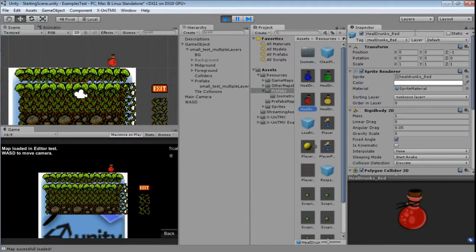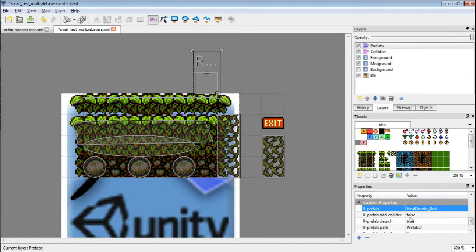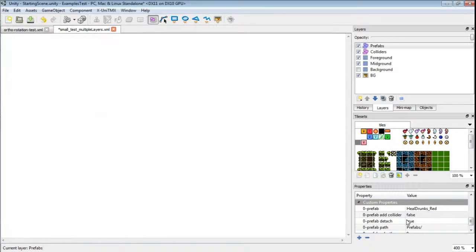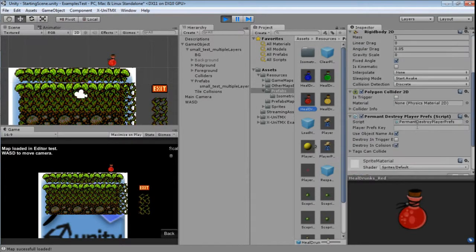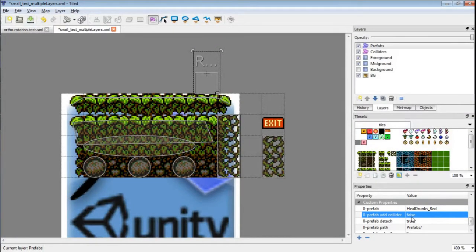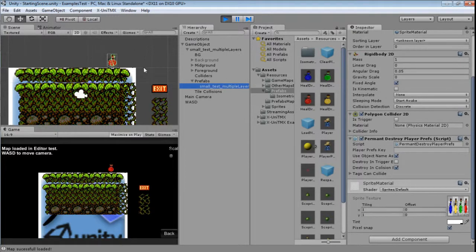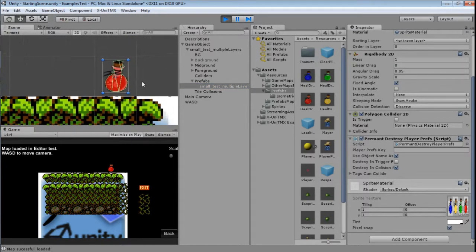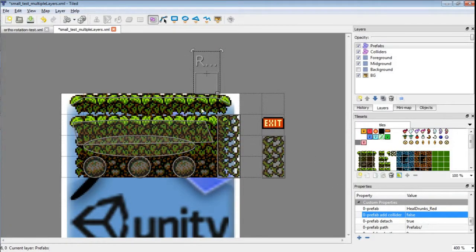You can see Tiled Map head. If it's going to add a collider, or in case your prefab doesn't have a collider, you can choose to add one. Please note, it will add a collider based on the object type inside Tiled. Here it's a box, so if it was true, it would add a box. Now, here you can see that this prefab has a polygon collider matching the sprite, but in this case it wouldn't. Okay, please bear in mind.